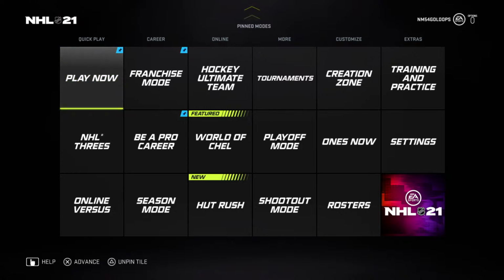The game itself, NHL 21, is more skill stick based. It's not really about passing and strategy, and it doesn't require you to think a lot. It is more just about who can do the fancier skill moves and basically deke people out. And that is what determines whether you get wins or not.